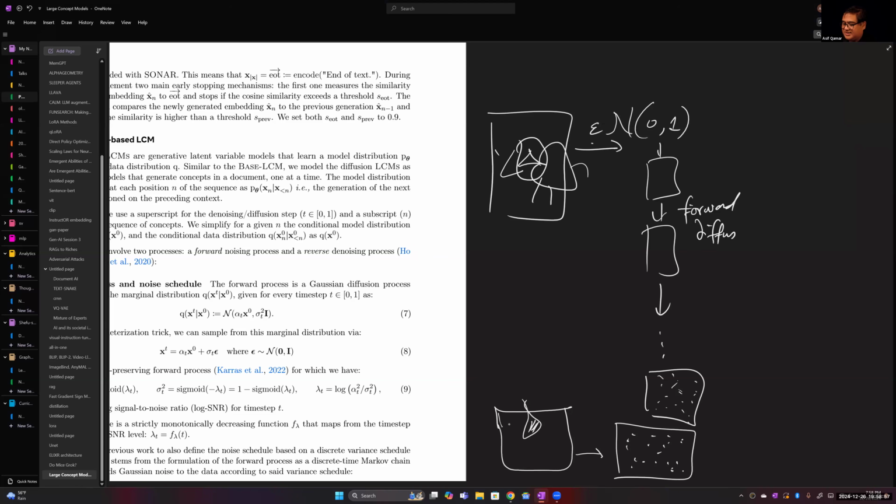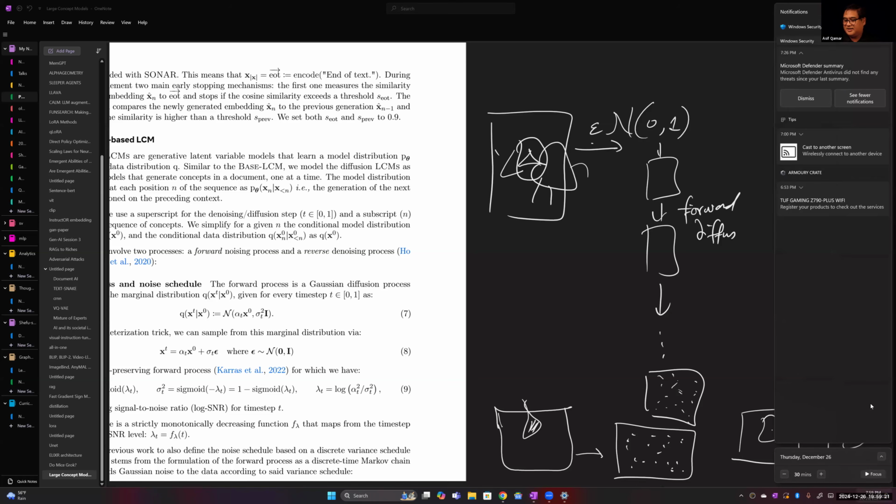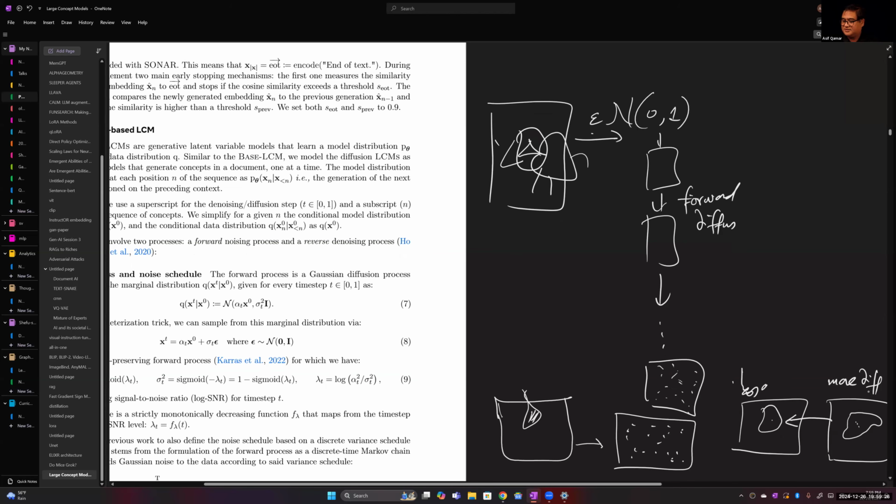But between any two steps, let's say that you have this, an ink blob is like this, and in the next one, the ink blob is like this. You can ask yourself this question: can I reverse back to the original ink blob? Can I sort of reverse diffuse it? This is the process of diffusion, forward diffusion. Can I train a neural network to infer from this more diffused state to the less diffused state? Can I go from more diffused to less diffused state? And the way you do that is you sort of give it some conditioning.